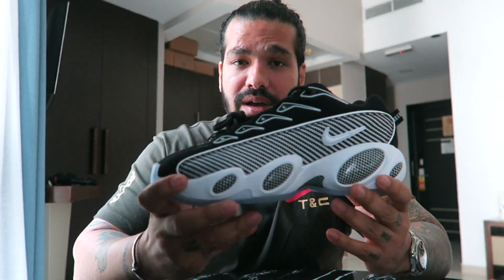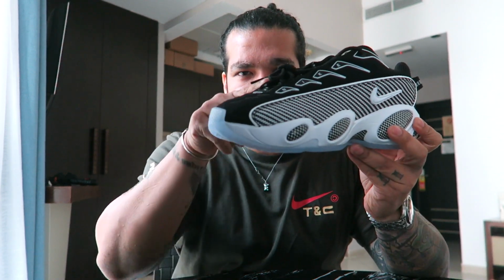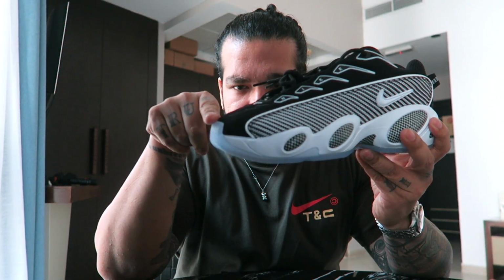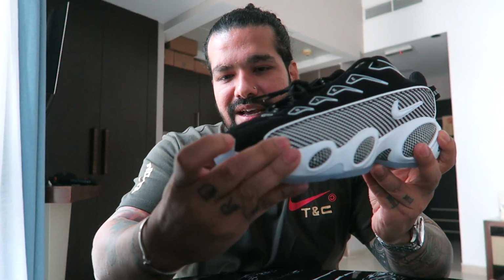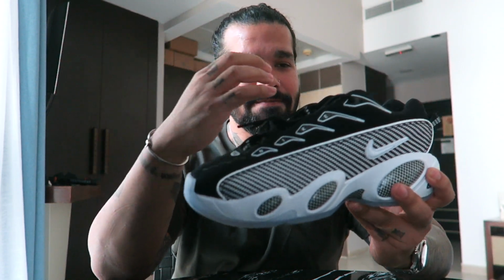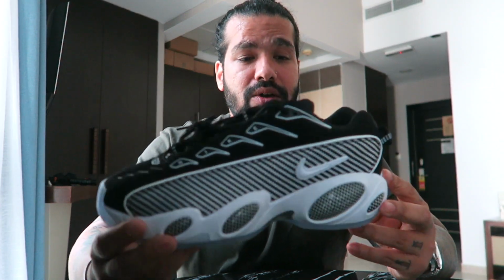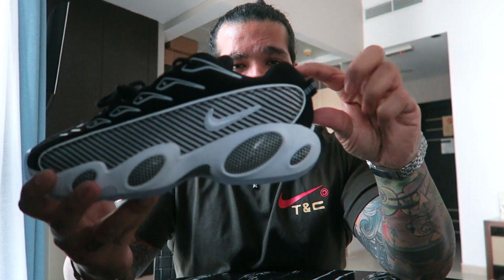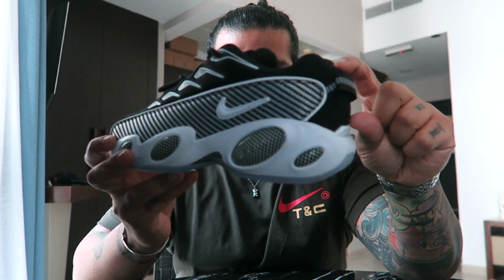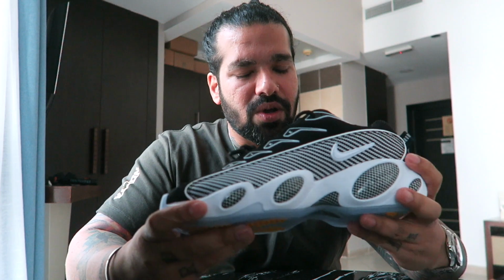But having gone down a half size with that heel slippage, I can feel a bit of restriction. The way this front area tapers down and it's quite snug, I feel a bit of restriction, so it's not like there's room in my toes. So I guess it's just the way the sneaker has been built. And I think another big contributing factor is how shallow or how short this heel area is. So maybe that's the reason it's not keeping you locked down.